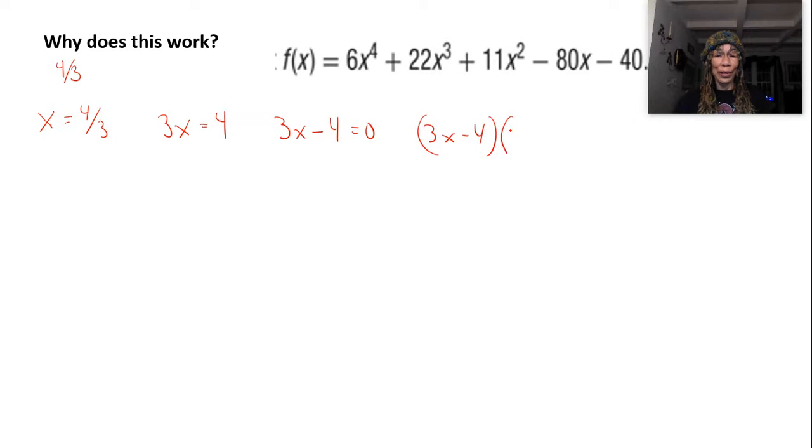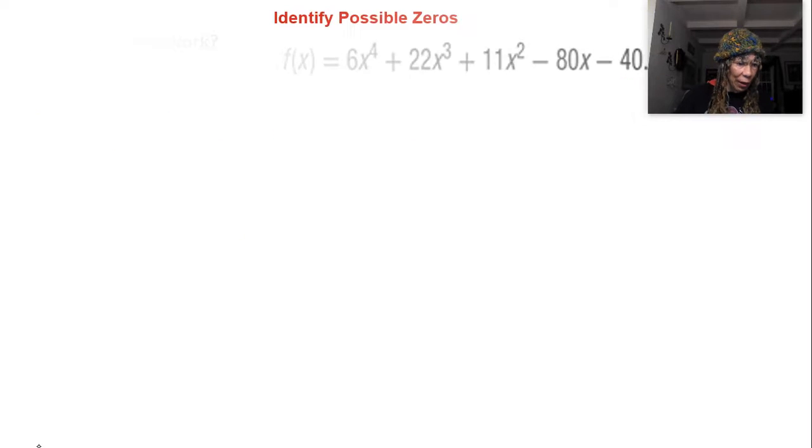Now, theoretically, let's just say I had some other random factor, and if I FOILed this out, obviously it wouldn't work because this is a quartic, but let's just pretend. Bear with me for a minute, okay? What I'm trying to say is that if I did all kinds of fancy multiplication, the first two numbers are going to give me the lead term, and that 3 came from the denominator. And my last two numbers are going to give me my constant term, and that 4 came from my numerator. So that's where all that comes from.